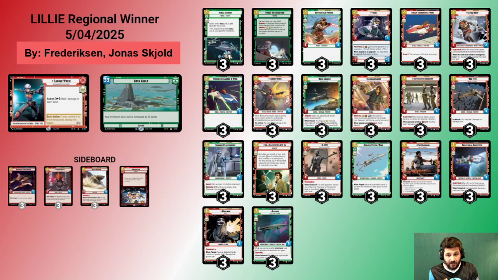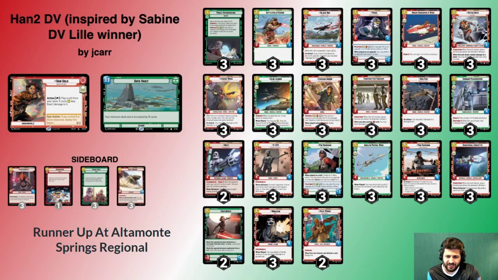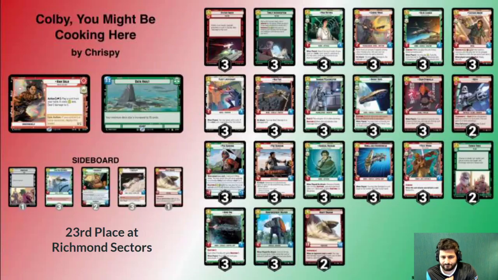and the thing that Sabine has over Han is that reach in the form of For a Cause and the leader ping, but both these lists are running that Fighters for Freedom, which I actually think is okay in Han, especially if running more red units on the low end. I have a list like that in here.